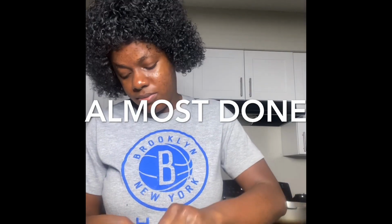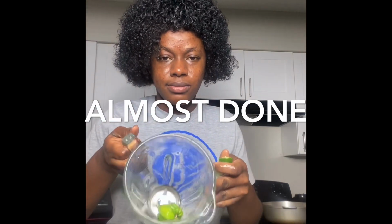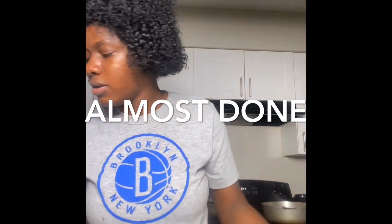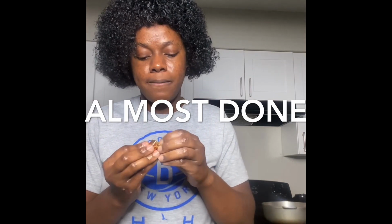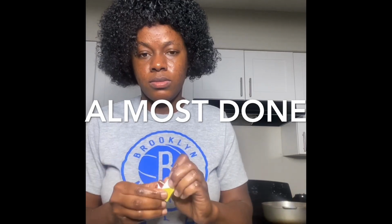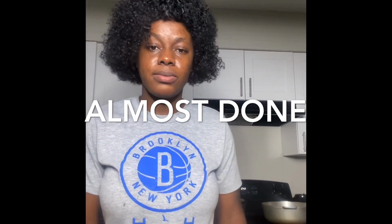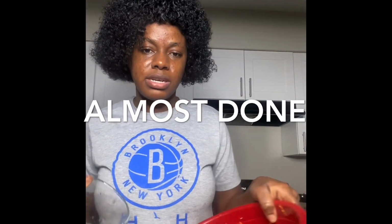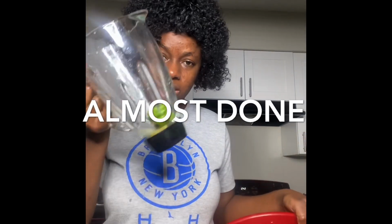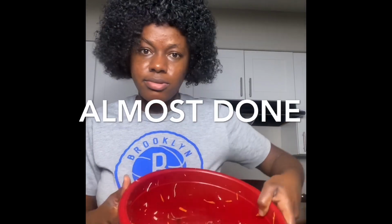So I just get the lime. Look how well. I'm going to put it in there. I wish I could blend it. Guess what? I'm going to blend it. I'm going to put it in a little bit. So when I finish blending, I just mix it with the cabbage and the carrot. And that's gonna be the final. We'll see.